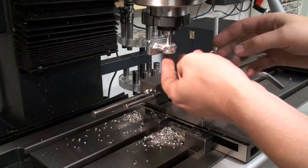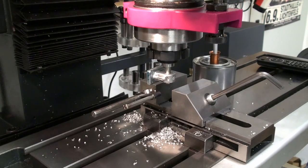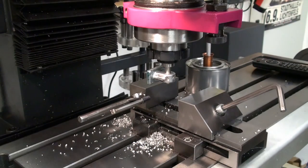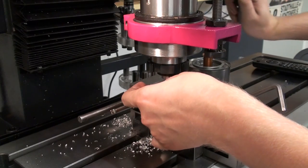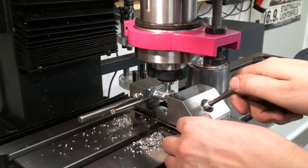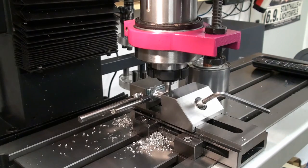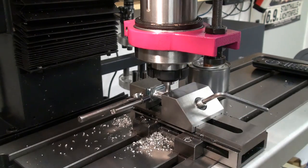And I will take my bearing block and just push it over the pin. Now I can bring it down with the quill and move my table over. We'll open up the vise and bring the part carefully down. Don't muck anything up. Okay, there we go. I clamp the quill in position, zero out my DRO, and clamp the part in position. And of course make sure that the movable jaw is clean over here. Bring it in and clamp it. And now we have aligned the bore true to the spindle and also have our position. So that's a pretty fast way to do it.